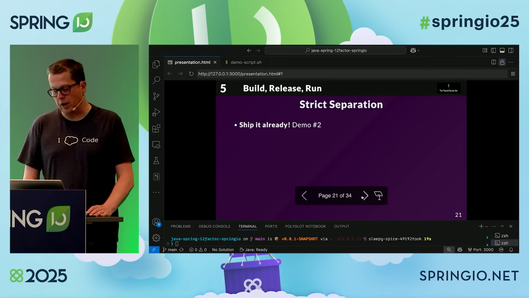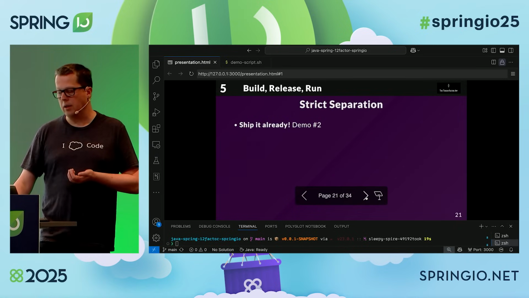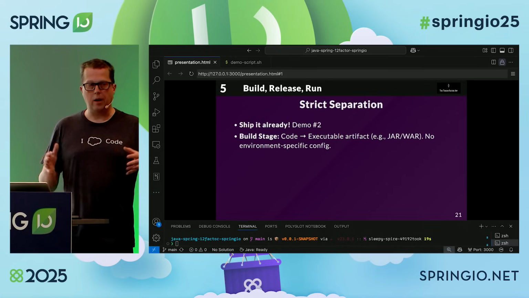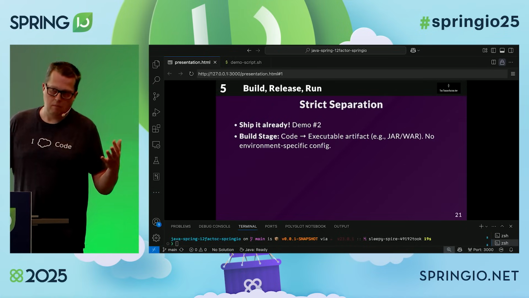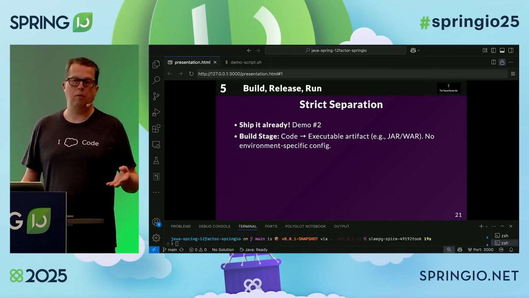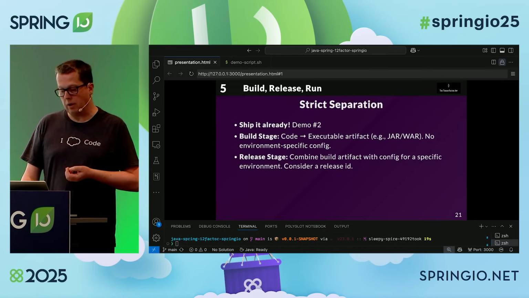What does strict separation of concerns mean when it comes to building, releasing, and running? Well, it kind of hints at what I was talking about earlier, is that when you build your application, create an artifact, and this applies to any platform or any app, whether it's Java or not, that is completely agnostic of how and where it runs. So no environment-specific artifacts.